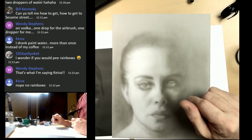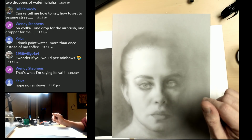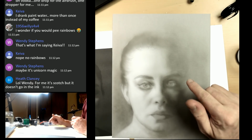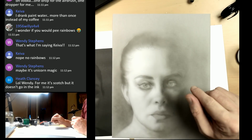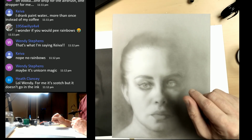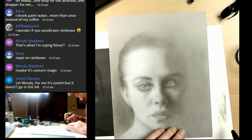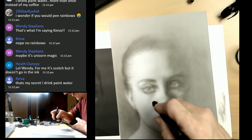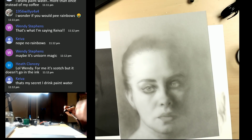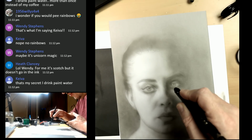That's what it is. Okay, so let's see what's going on about the vodka. So Bill says, can you all tell me how to get to Sesame Street? I think we're right here, Bill. And Electric Company was actually pretty cool. Let's see. Kiva says, nope, no rainbows. Maybe it's unicorn magic. Too funny. You guys are hilarious today. You got some funny conversations going on. That's good, man. It's about having fun, right? Day to day is too serious, so let's just take it easy and have fun.